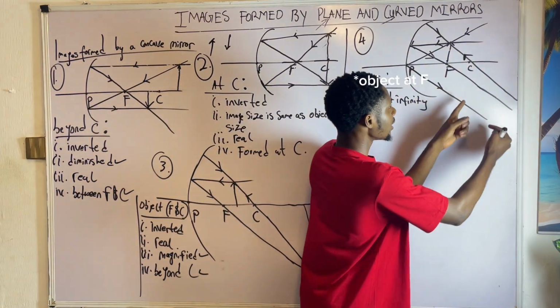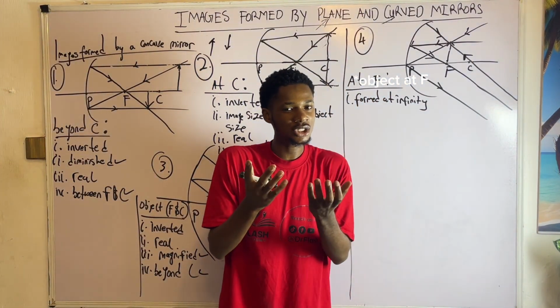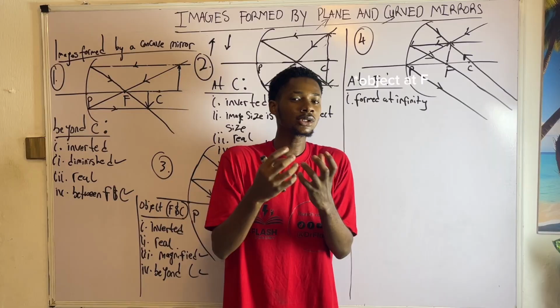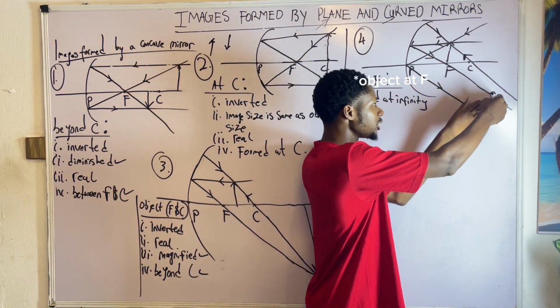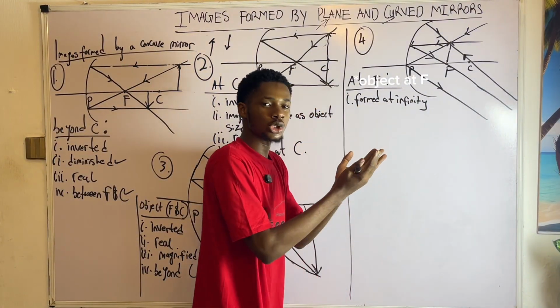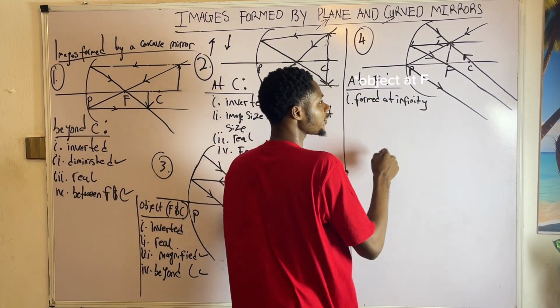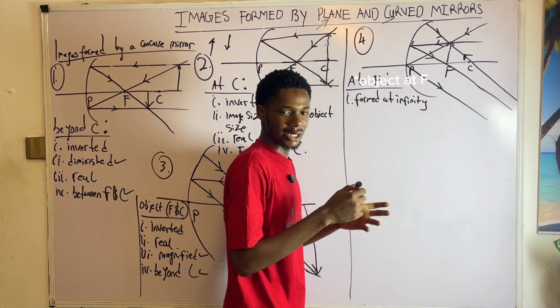You might be thinking, sir, when you trace these, they are going to miss according to your drawing. That's because I'm doing a freehand sketch. I already understand it. I've done the experiment. That is why I know that they are not going to miss. It's because I'm using my hand to draw it. That is why you might be thinking they are going to intersect. They are not actually intersecting. When you draw them to scale, make use of a ruler. So it is formed at infinity. Why? The rays of light are traveling far and they are not intersecting.